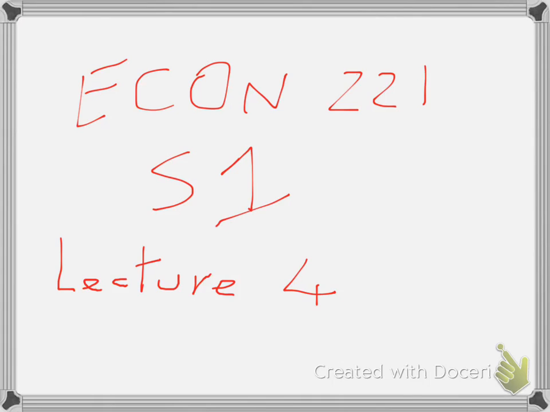All right, so let's get started again. Now we have seen the algebra behind the IS curve and the algebra behind the LM curve. So we can put things together and arrive at general equilibrium. So how do we do that? We always have to keep well alive in our mind the connection between the algebra we are writing on the board and the graphs. Okay, so how do we do the general equilibrium?